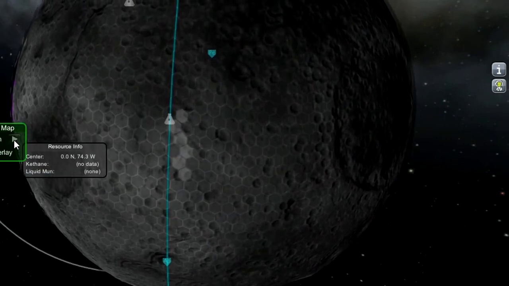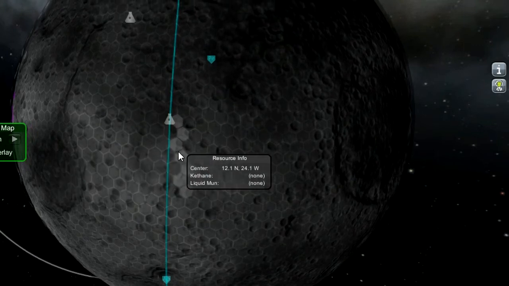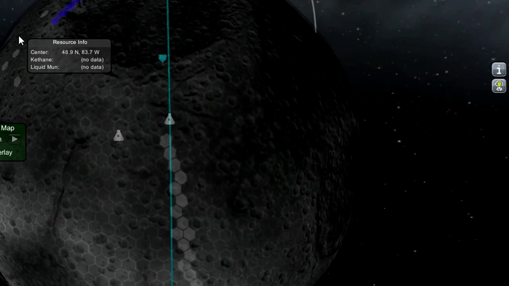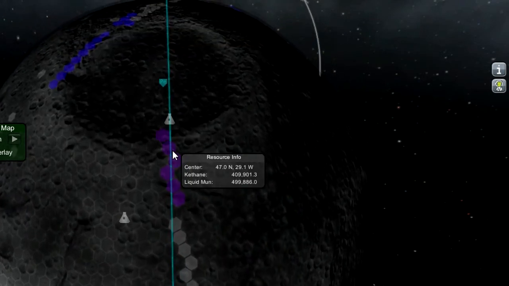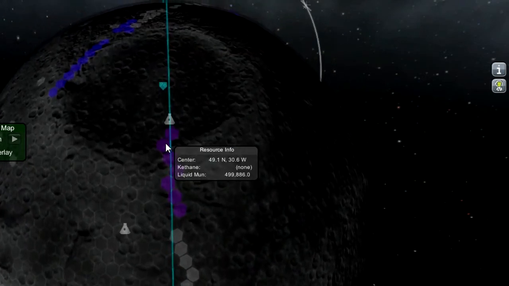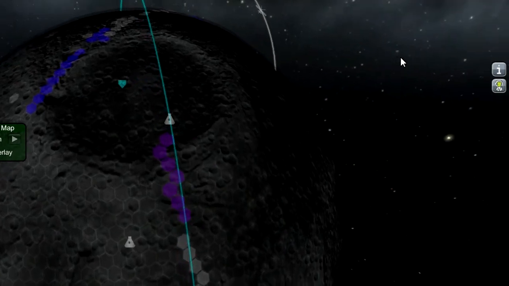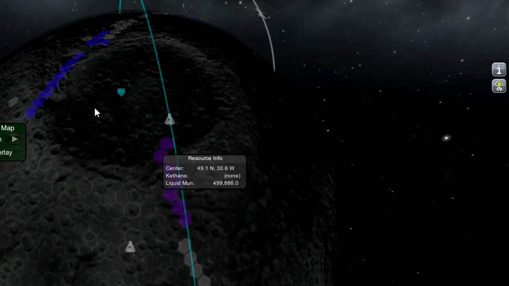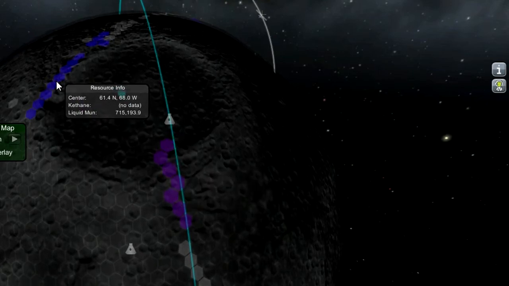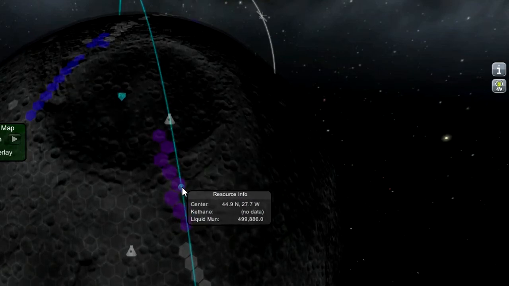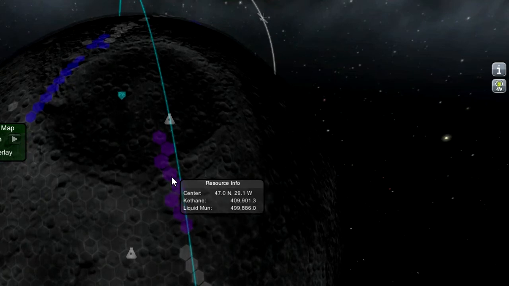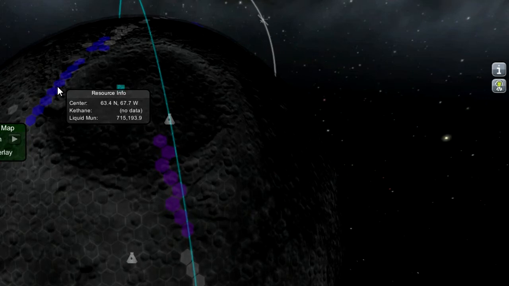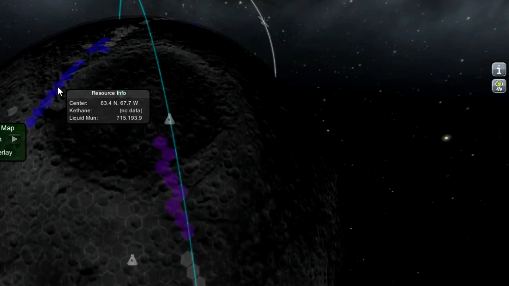Let's switch it over to liquid moon. Now you can see we're scanning for liquid moon. And this was me testing earlier, how I found out you can't have 1.0 color values, otherwise it won't work. And if you look, this is purple, it's about 500,000, and over here closer to the blue color is 700,000. So as we get lower in resources, it turns toward the red color that we set, and as we get higher to our max, it turns towards the blue color we set.